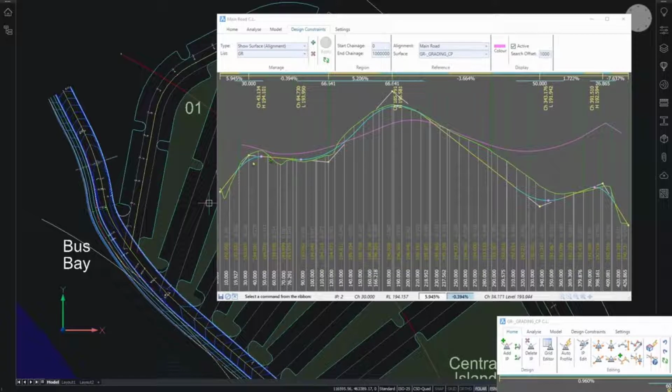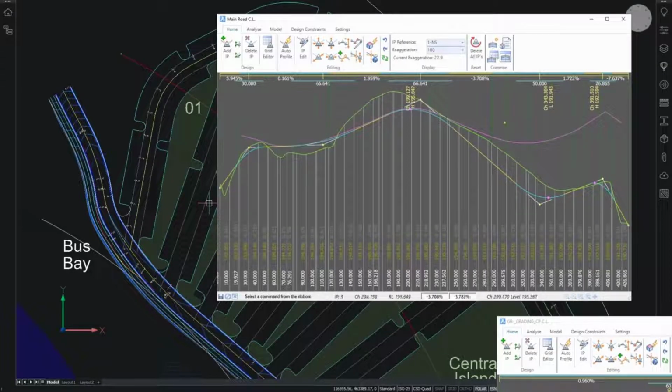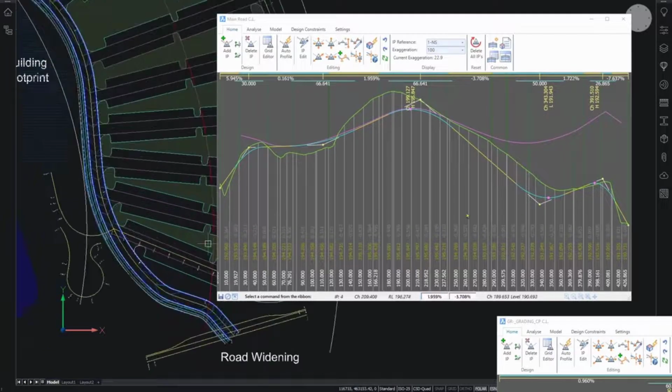So using the marker on plan view, I can see that at this chainage range, it doesn't matter too much because the road is off the car park. But as we get to around here, we need to make sure these match. Now, you can snap here and make them absolutely in the same place. I'll just do it graphically. And when we get to the opposite end, we have the exact same situation where we get to a certain area where we don't need to marry in to the grading object, but for most of it we do.